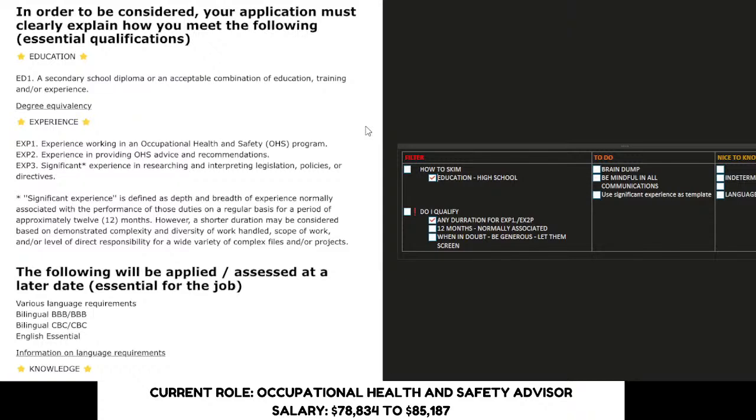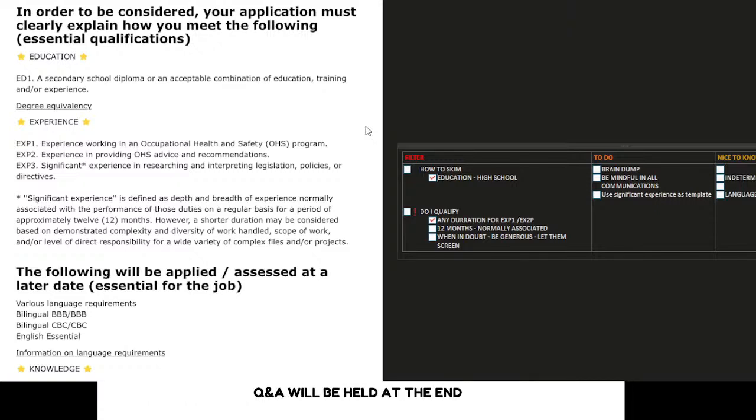For example, they sometimes say something along the lines of within the last 24 months, within the last 12 months, within the last 3 years. And that's not here. So this is a really, really broad poster. So quite a few people would actually be able to qualify for this one. Okay, normally associated, I mentioned that already.